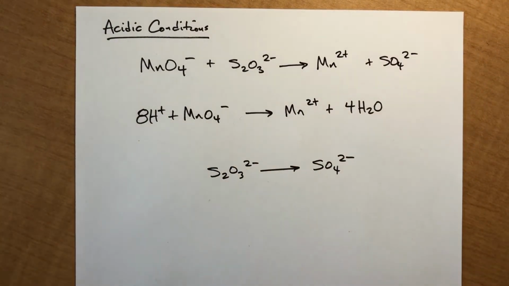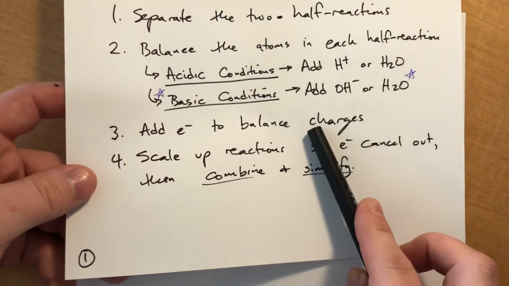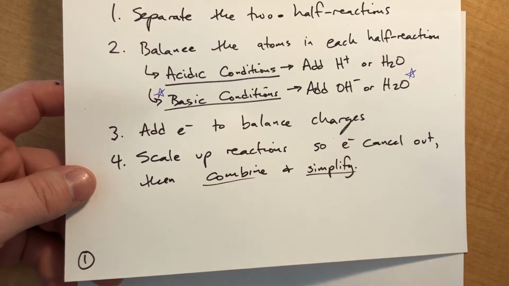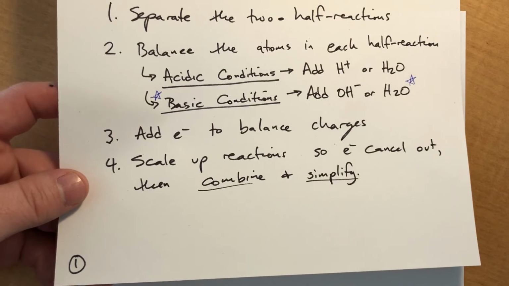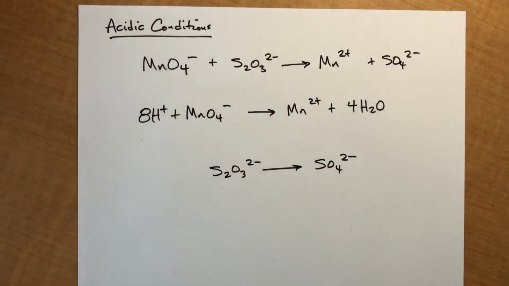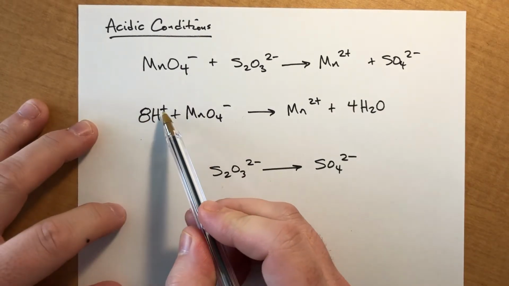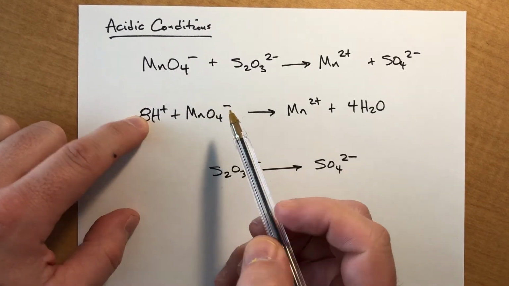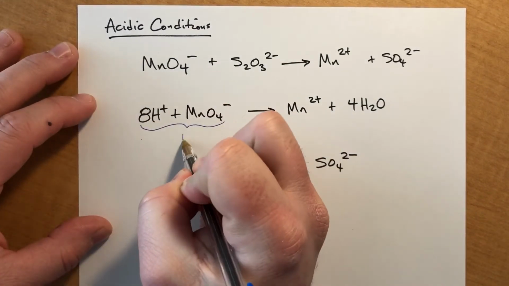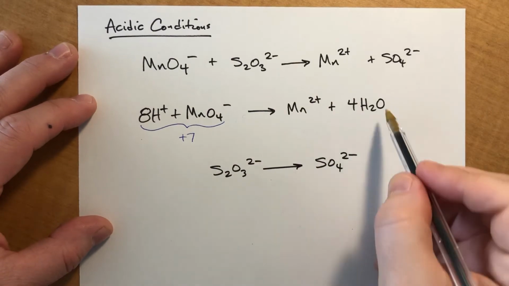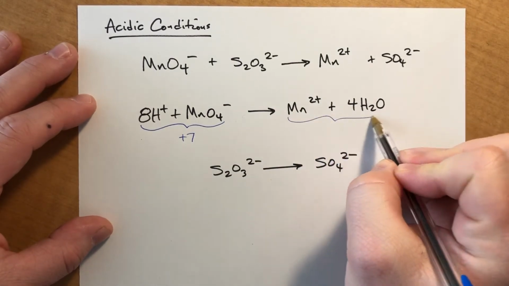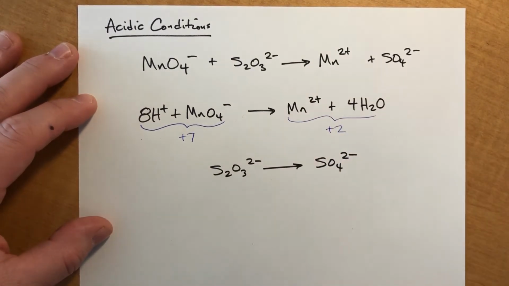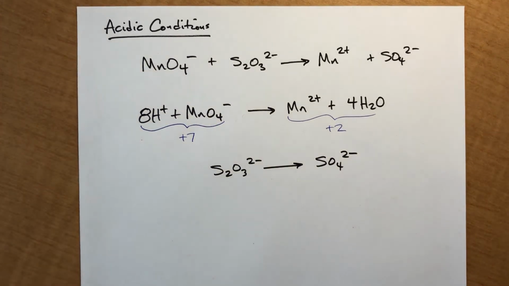The atoms are balanced. I'm actually going to go ahead and do step 3 for this half reaction before doing all of it for the second reaction. So we need to balance the charges. Adding up the charges requires some diligence, just go slow and be careful. This is 8 times something with a +1 charge, so that's 8, and this whole thing has a -1 charge. So this whole side is a +7. This is 0, and this is +2. We do not need both sides to be 0, we just need them to be equal.